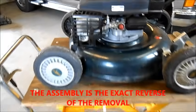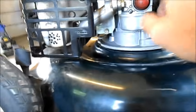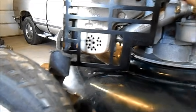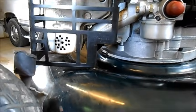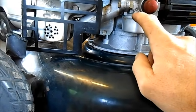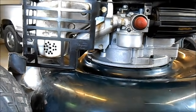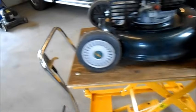We've reassembled the carburetor onto the lawn mower. The throttle is ready to go, the air cleaner is back on with the right orientation, and the bowl is back on. I did find a clog in the idling circuit. We've assembled everything including the heat deflector for the muffler, and we are ready to go. We're going to take it off the hoist and take it outside for a little run.